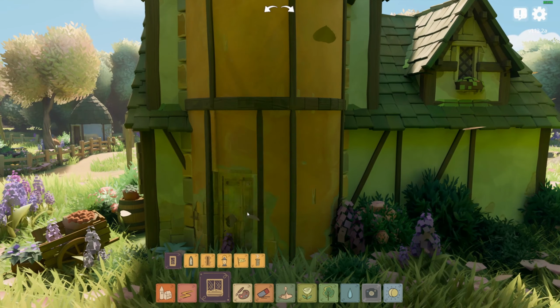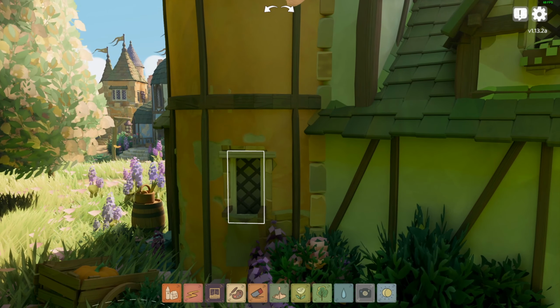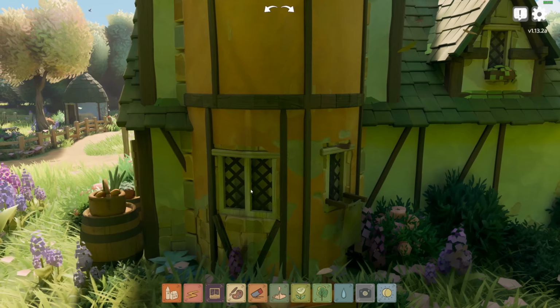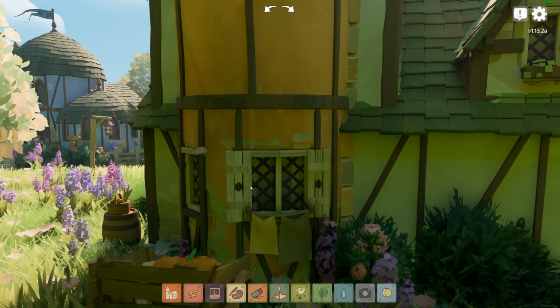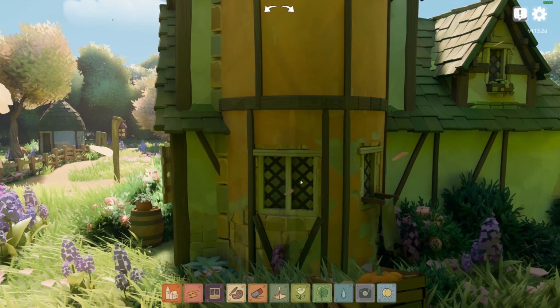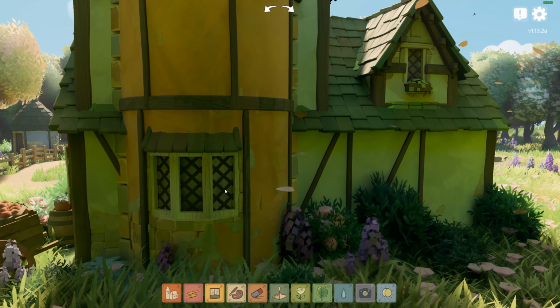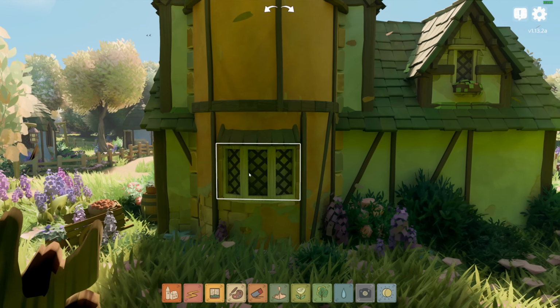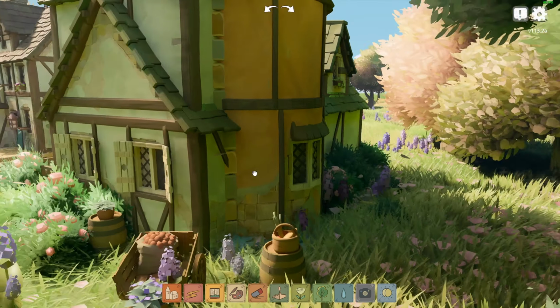And now for the back. With the rounded walls, it's a little tricky to figure out exactly how to set them up right, because of the way that they work with the wooden beams, especially having them as wooden beams. So I actually might make this a bay window and just put it in the middle, just to make it easier for myself. Just like that.